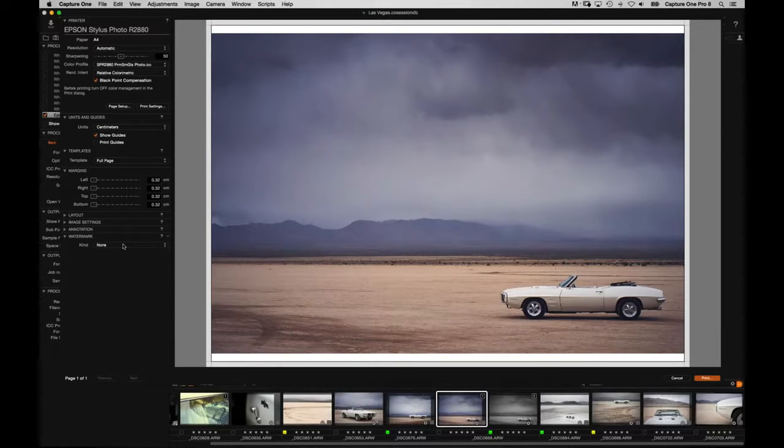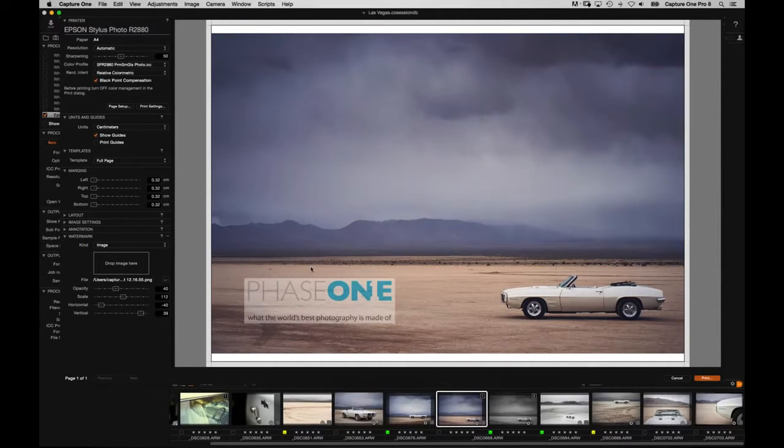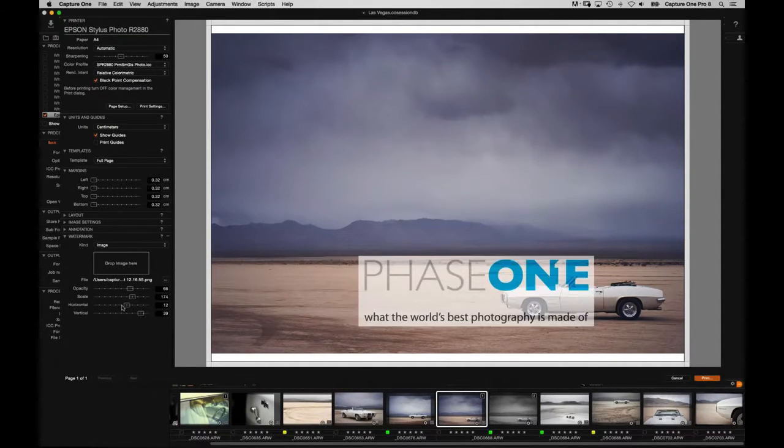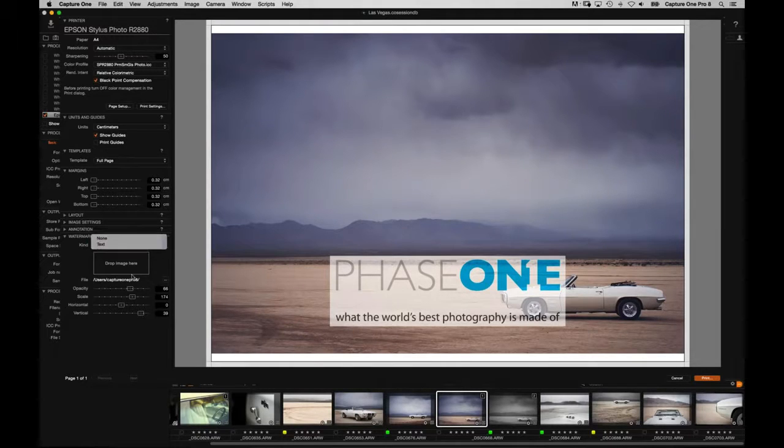And under watermark, you can add a text watermark or an image watermark. So if you're printing proofs for evaluation, but you don't want them to be stolen or used, you can simply overlay a text, or you can overlay an image, there we go, onto the image itself. So you just drag and drop an image there, and that will be printed across the top. We can change the opacity, of course, and the scaling and the position and so on. So you can do that if you wish as well.